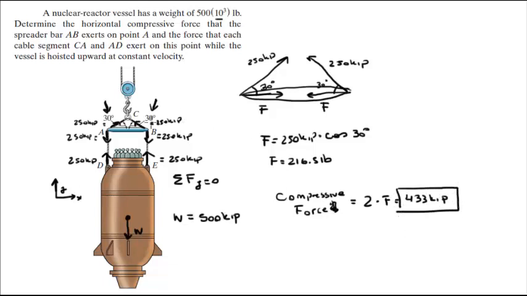So these are all the forces that are acting at the different points of the cable. The cable has the same tension all around, and you have two cables, so each cable is equal to half the weight, and this is the compressive force on the slab. Final answer for all the forces.